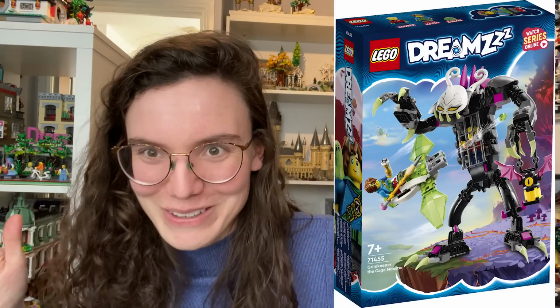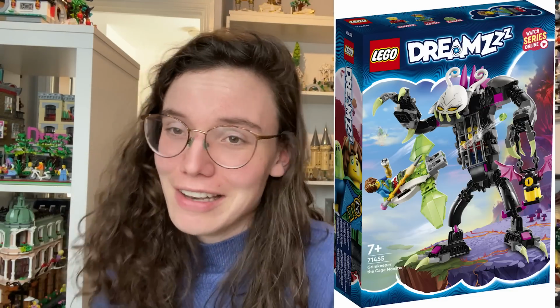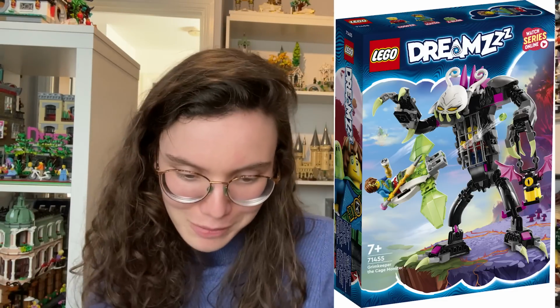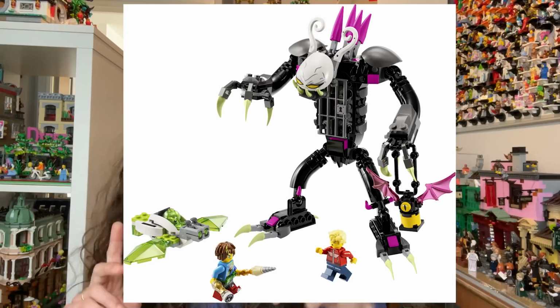Next up, this is one of Ben's favourites, and he was like, oh my god, it's the jailer. This one's called the Grimkeeper, the cage monster, but he's literally a jailer, and it has such N'Zoth vibes as well. All the eyes keep appearing and all the villain stuff. Again, Z-Blob appears. I think this little dude's mech flying thing is a bit naff, it's not as exciting to me.